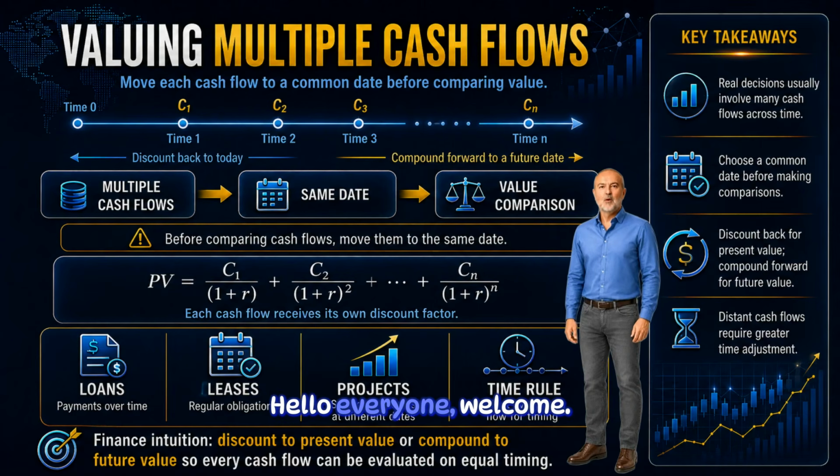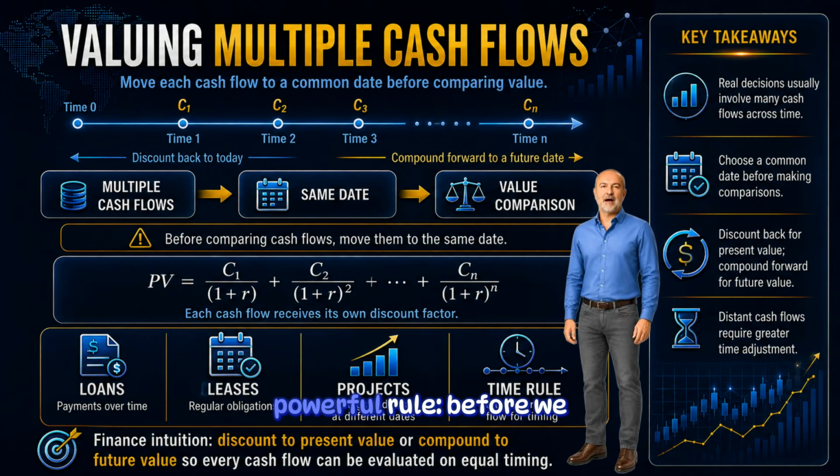Hello, everyone. Welcome. Today we are going to build an important part of finance intuition, how to value multiple cash flows. In real business life, decisions rarely involve $1 amount at one date. A loan creates payments over time. A lease creates regular obligations. A project may create savings this year, higher savings next year, and maintenance costs later.